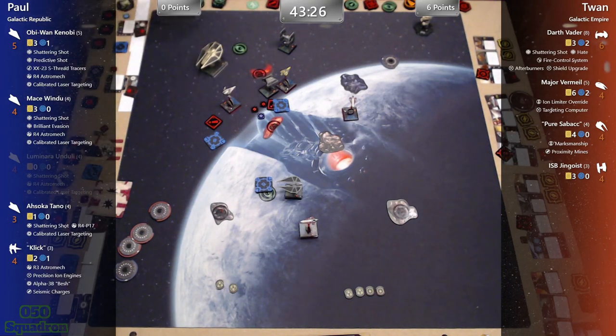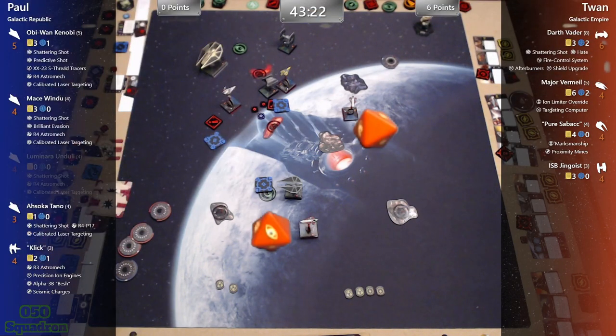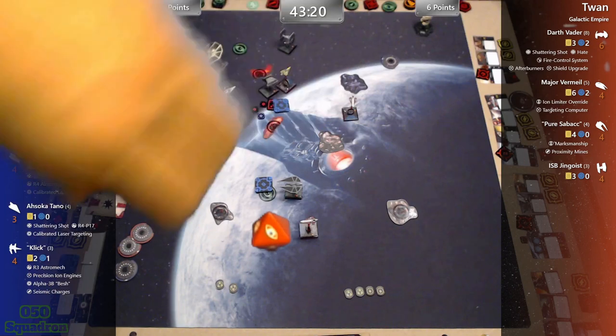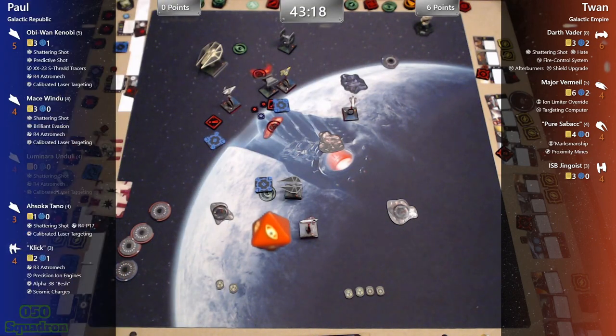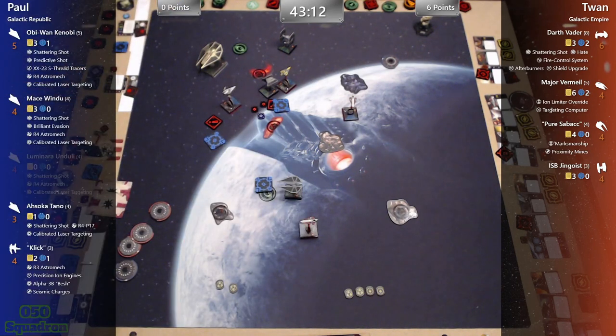Okay, range one shot, whatever. On the Jengush? It's Ahsoka, right? Yep. You get a strain? No, I don't. After you defend, if the attacker is in your firing arc, you may spend 1 charge. If you do, the attacker gains 1 strain token.